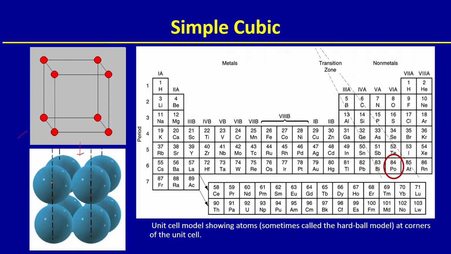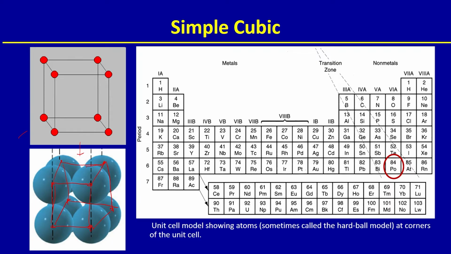So, we can connect them and form a cube very easily. You can see that you can form a cube very easily. I am not drawing the back, but it can be done. This is what you see at the top, and each of these corners actually has the center of an atom. That is what a simple cubic structure is.